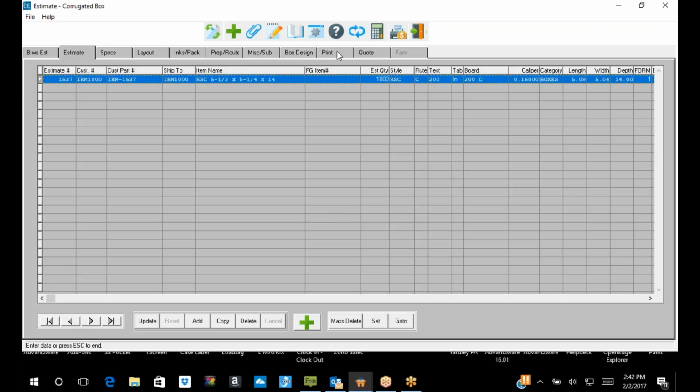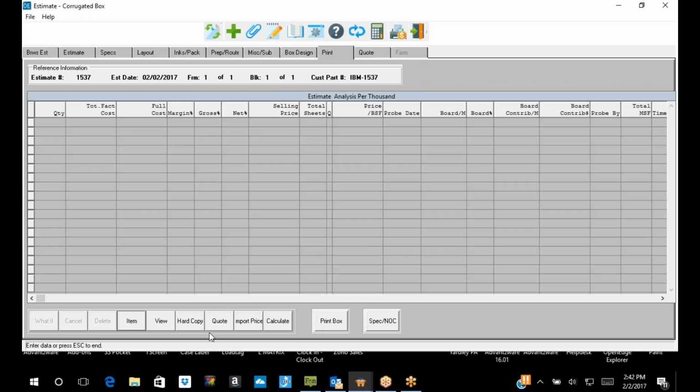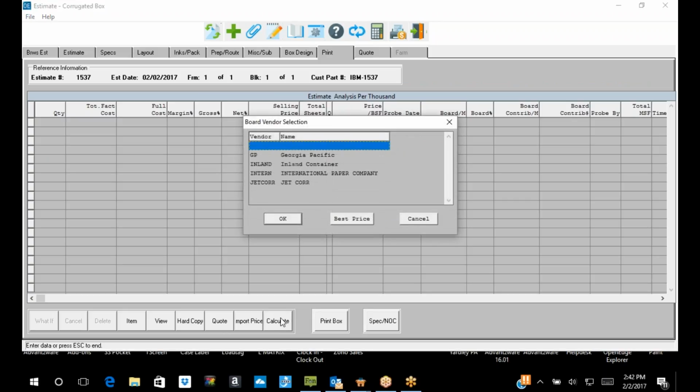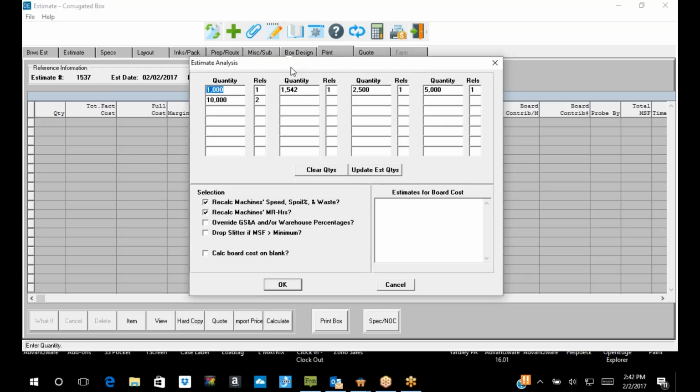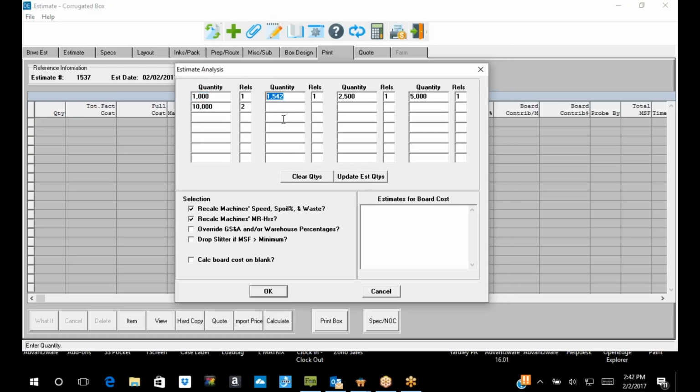I'm going to go into these. I could go right to the print tab right now. I could click the calculate button. Now here's where only the vendors that can make the sheet size that the system automatically calculated appear. But I could say pick the best price for each quantity. Now we've got various control parameters. I did not quote a requested quote for 1,500, but that's a board price break. So it's a way to get some extra sales. So I'm just going to say if they buy 1,600, I'm going to quote them that.